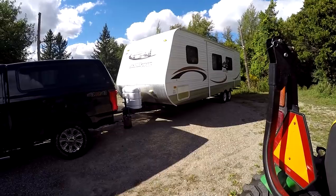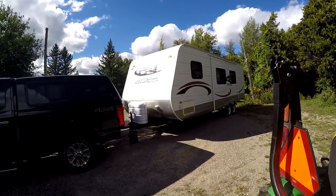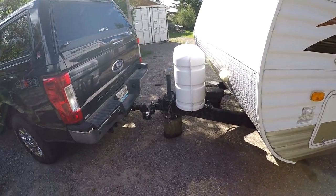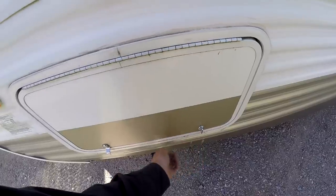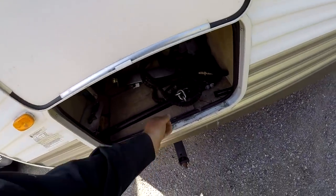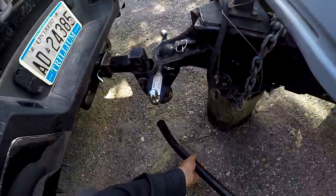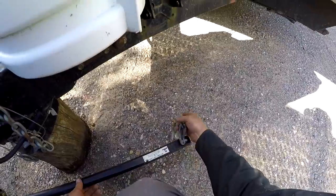Yeah, she's sitting, well, it's hard to tell here because it's not perfectly level, but she's a little low on the front. But I think my bars will help that. And that's a lot of stuff to put on the bars. But well, we got them. I guess we better put them on. Wow.